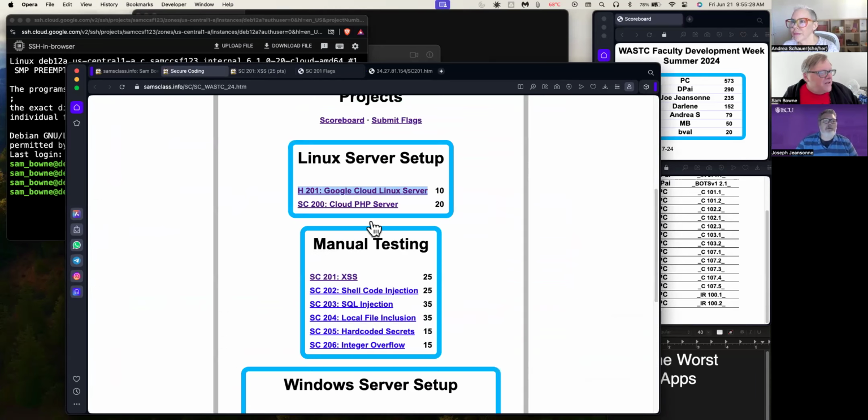And so after you got that, there's a whole series of the common vulnerabilities here where you make a simple vulnerable page and you fix it. And then there's other ones after that, but that's all I wanted to show you. So you might want to try that stuff. Let me stop this recording.